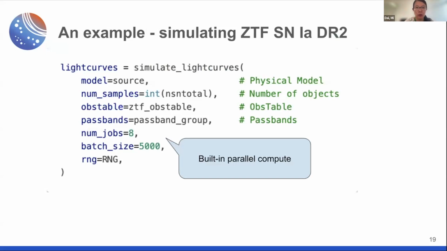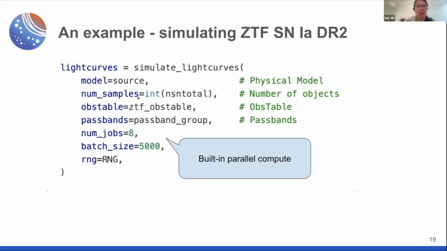The first thing you need to know for simulating a light curve is the simulate light curve function, which takes these parameters that I will describe one by one. These are all you would need when you want to simulate. We will need a source, which is basically a physical model describing what your source looks like.